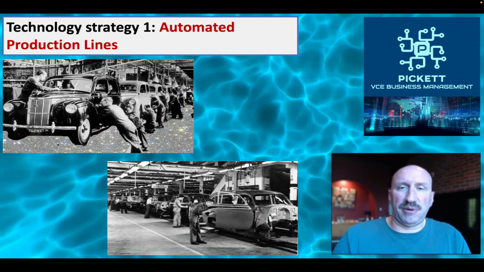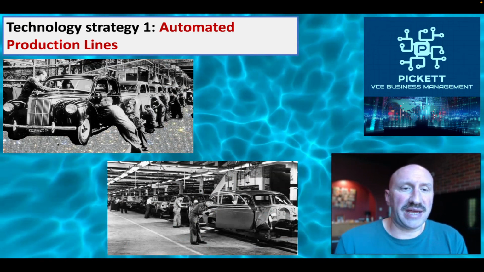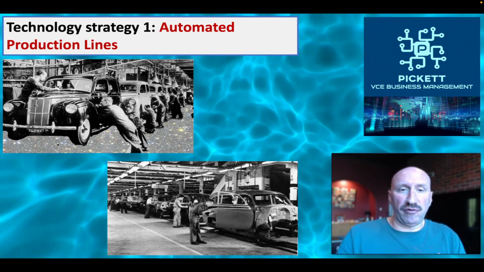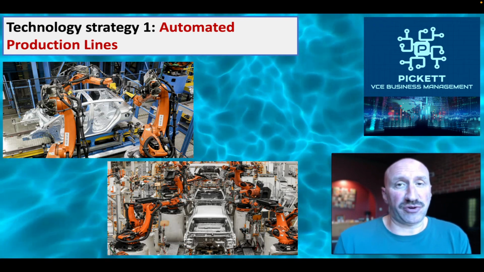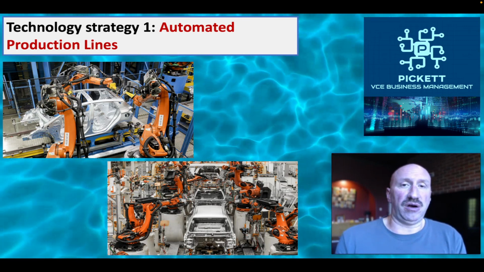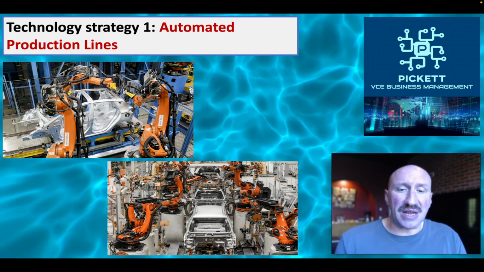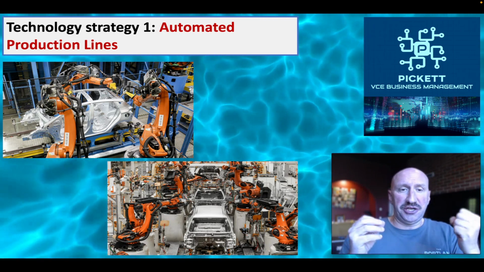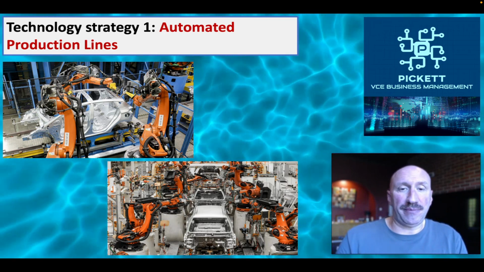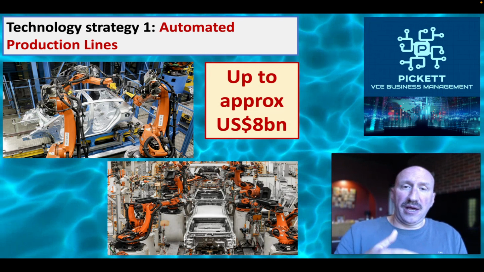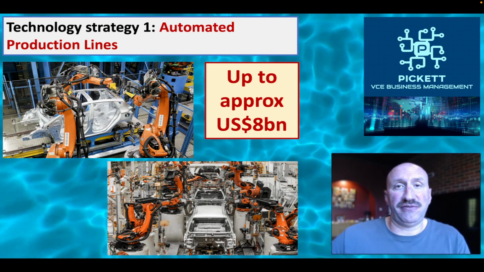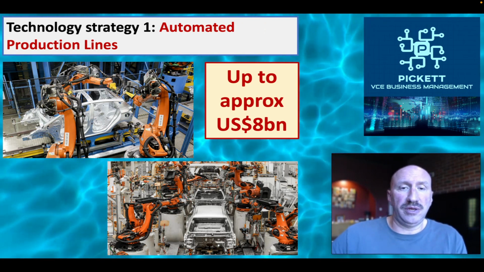Here is a couple of pictures, this is from the 1950s, a car manufacturing line. So you can see lots and lots of people there involved. If you looked at a car manufacturing plant these days, now you're not going to see one of these in Australia because we no longer manufacture cars, certainly on this scale anymore. This is more what they look like. Again, you see these huge machines, these robots, these automated production lines, and again, you see very, very few people involved.